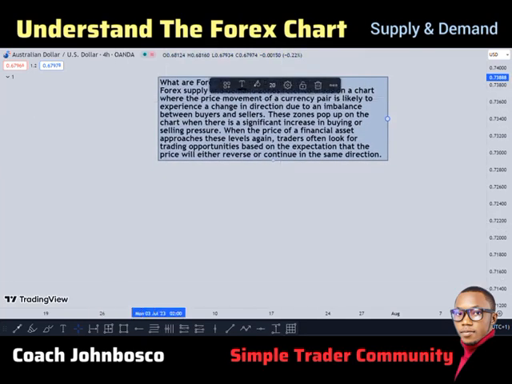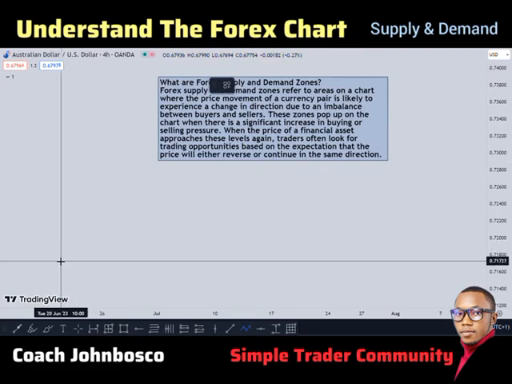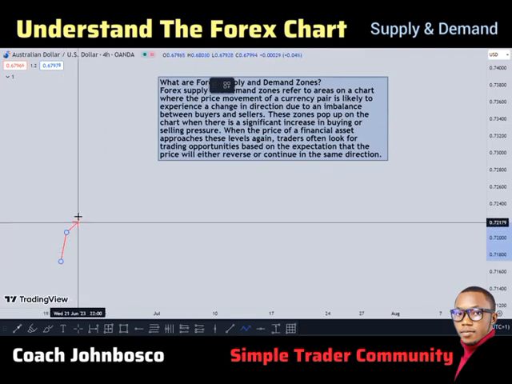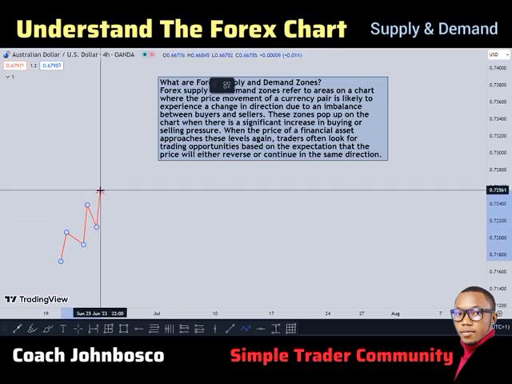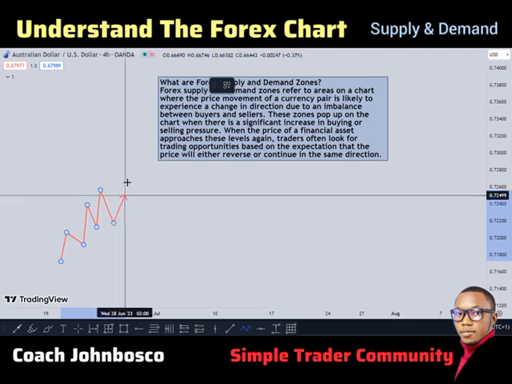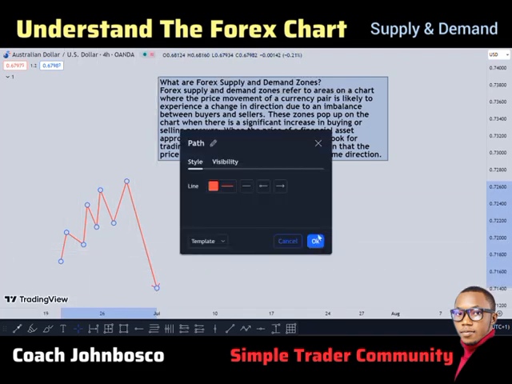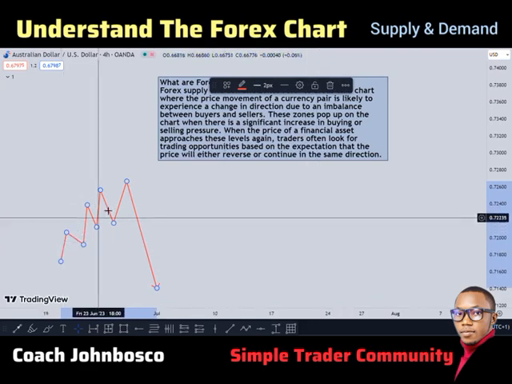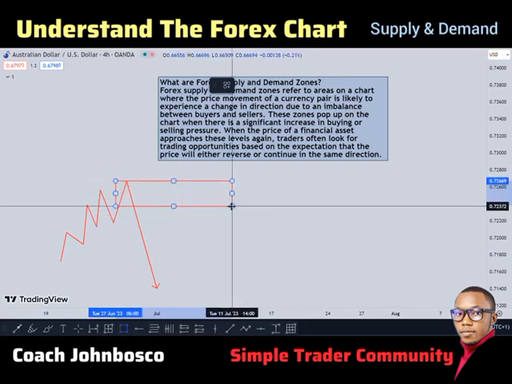Now, let's say, for example, let me just draw it so you can actually see what I just explained. Let's say we had a market moving to the upside like this, creating higher highs and higher lows. This is not a good explanation, but let me try my best. We had a kind of price push up and down here. The price is low. Now a lot of traders have seen that this market was going up from here, and all of a sudden the price went down from here.